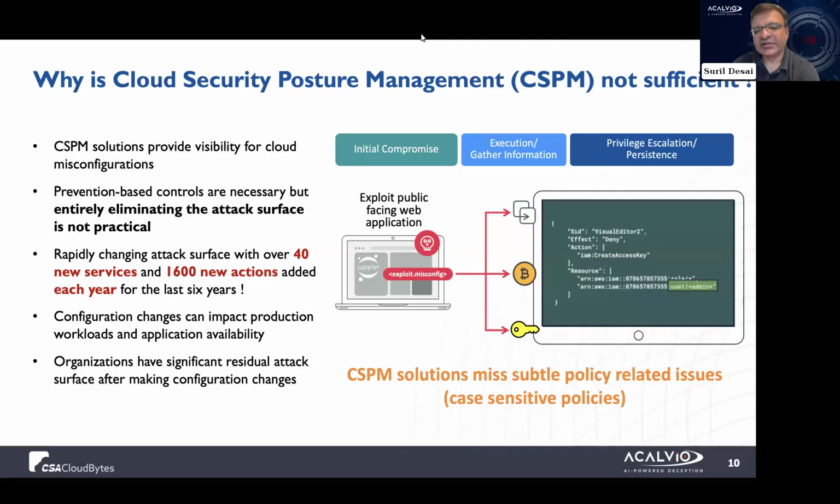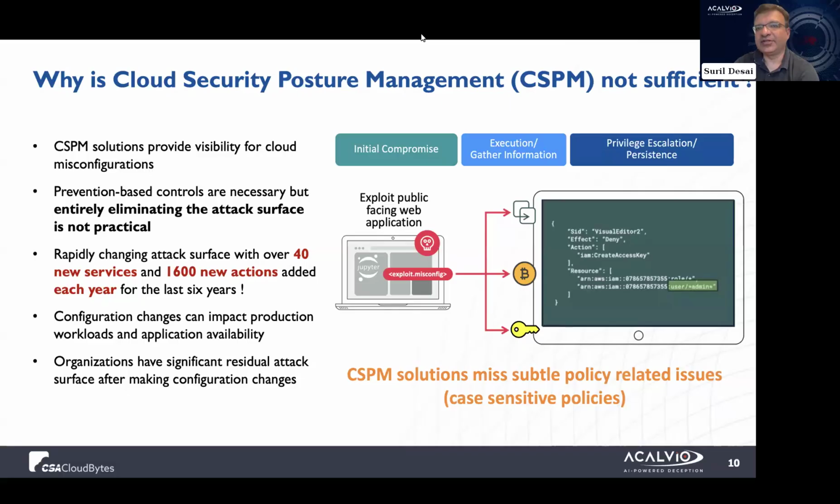In addition, CSPM solutions can also miss subtle policy-related issues. For example, there are policies in the cloud environment that control access to the workload. Some of these policies can be case sensitive.